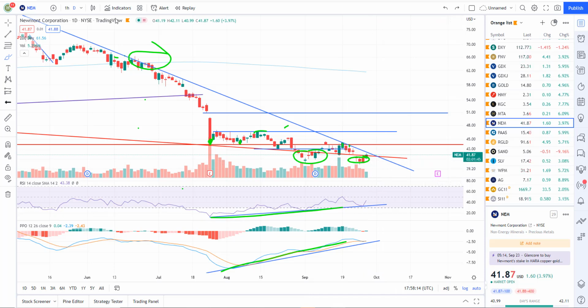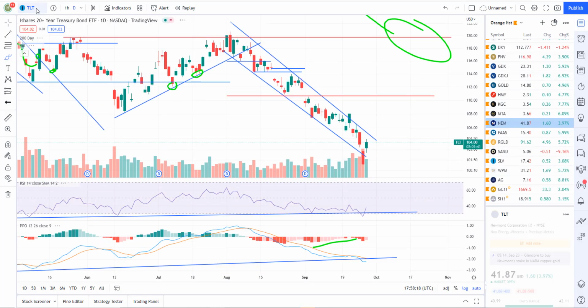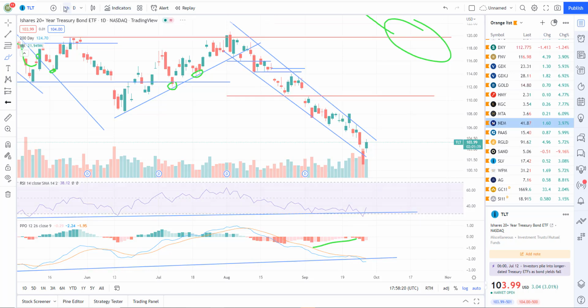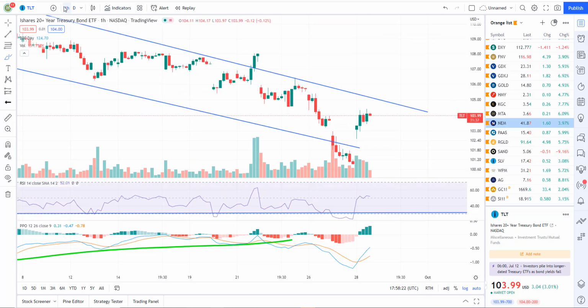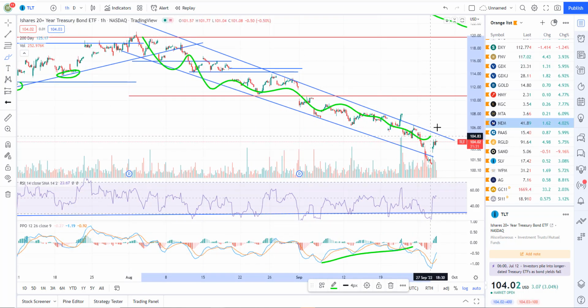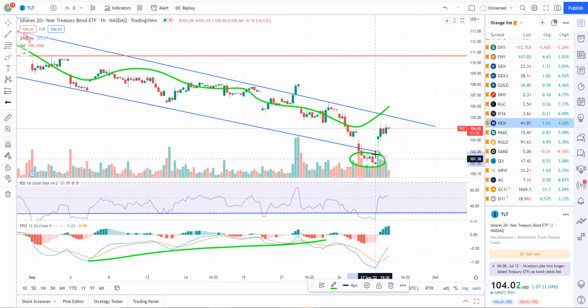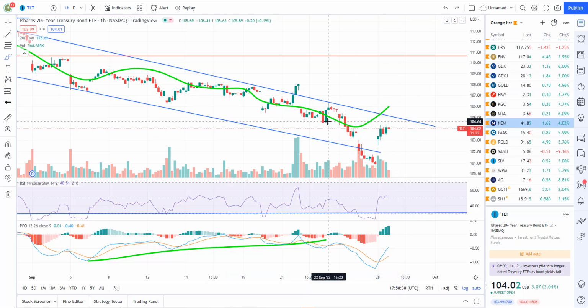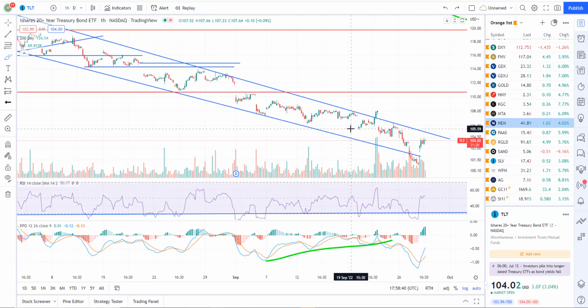Okay, and this all plays into bonds and the dollar. So let's look at TLT. As powerful as the rally has been today in bonds, I don't see any indication that we have a buy signal yet. So here's TLT drifting lower in this channel. Now we got outside of the channel yesterday, so they snapped it back up within the channel, but we're still within that channel, and that channel is down. So until I see a change in that, interest rates should continue to rise. All right, so that's it on bonds.